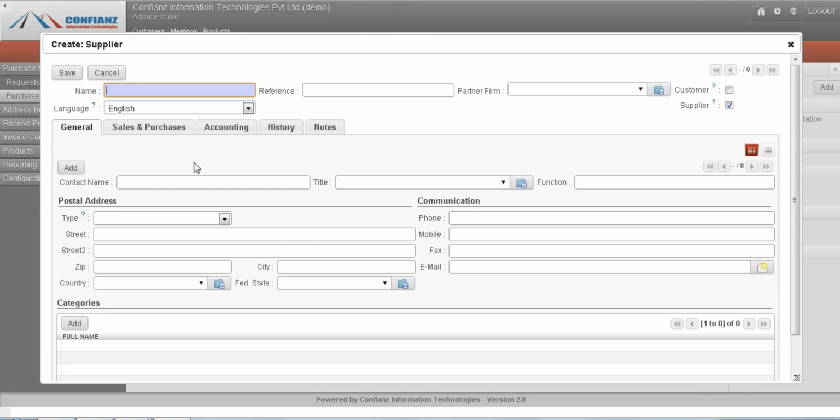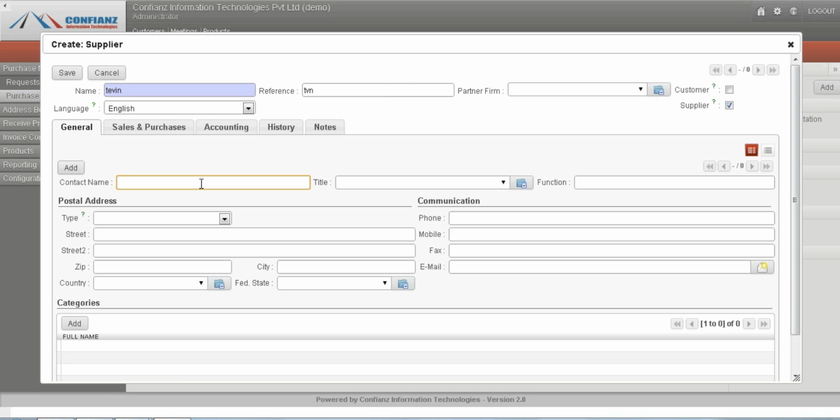Over here we get a create option for a supplier, and we can add a supplier. If he is a partner, that can be defined, and this tick shows that he is a supplier.